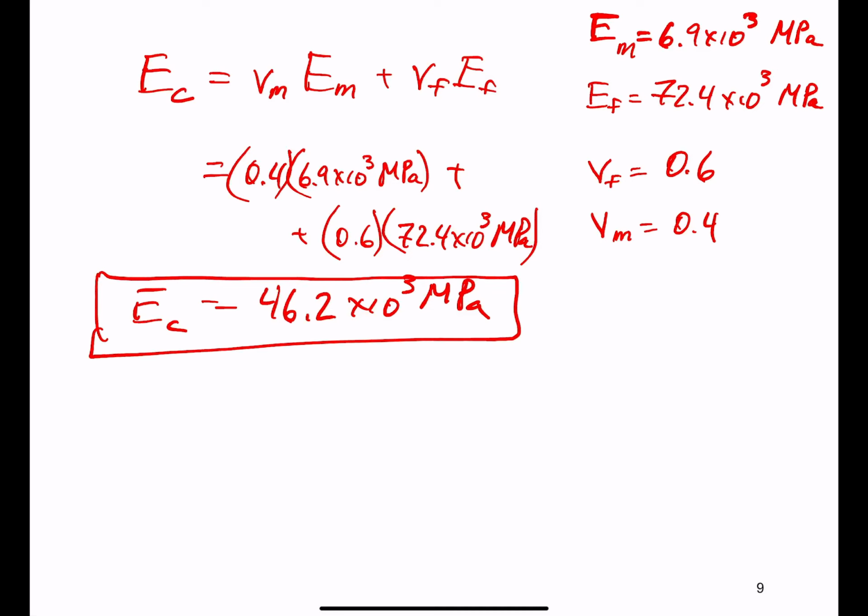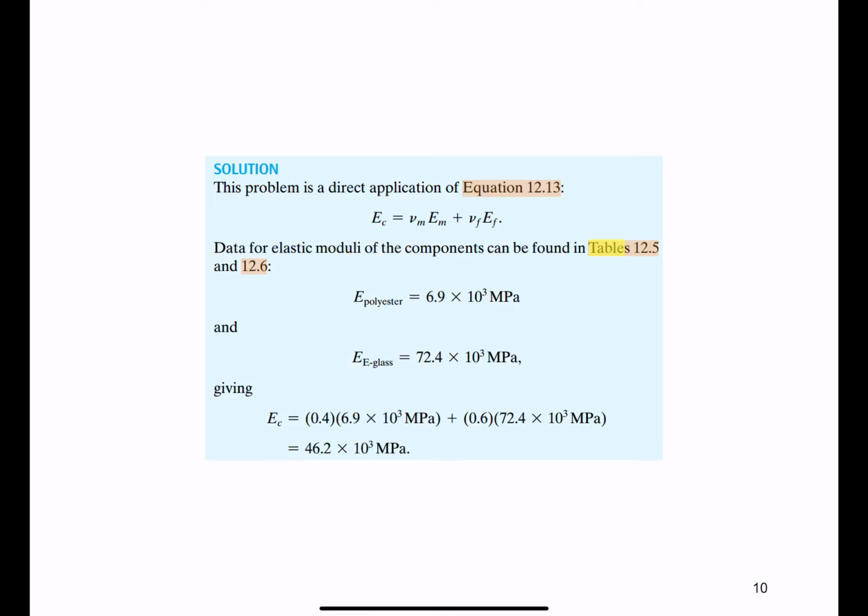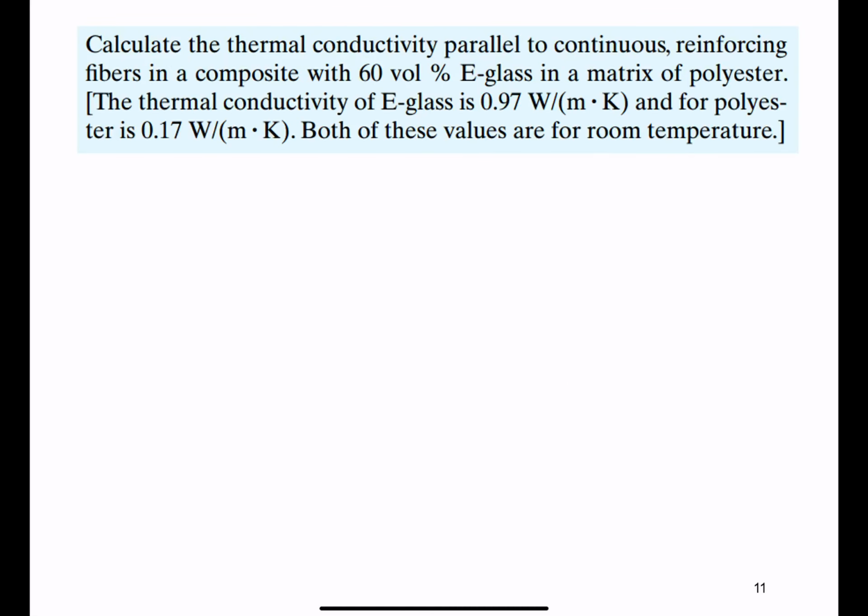Notice that the units have worked out here. We always have units as force per unit area, the Pascal, and here we have megapascals. So we've inherited the right units given the unitless multipliers of 0.4 and 0.6 on the separate and pure component modulus values listed here and here. Okay, good. A more formal version is listed in your textbook, so those same notes are shown here.